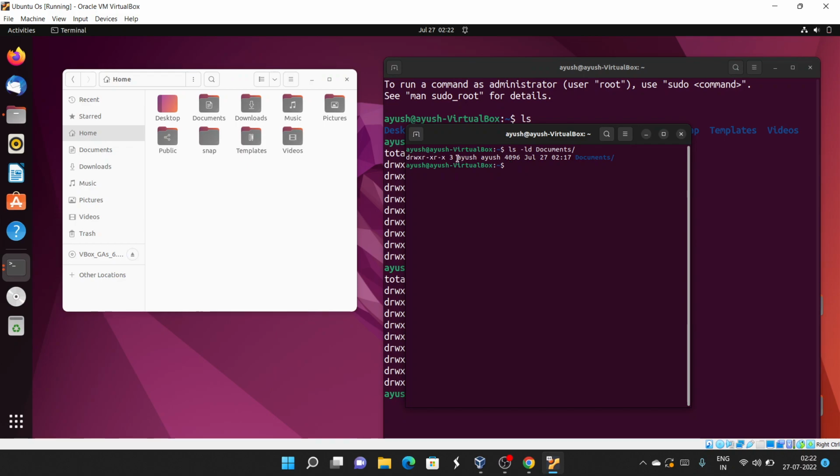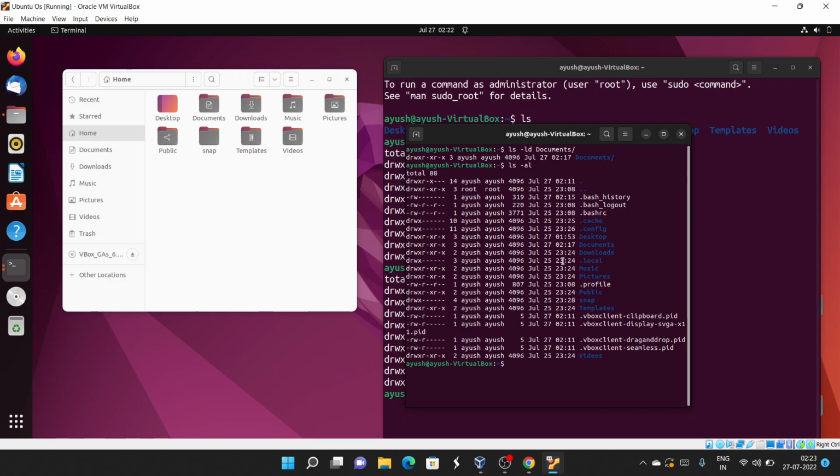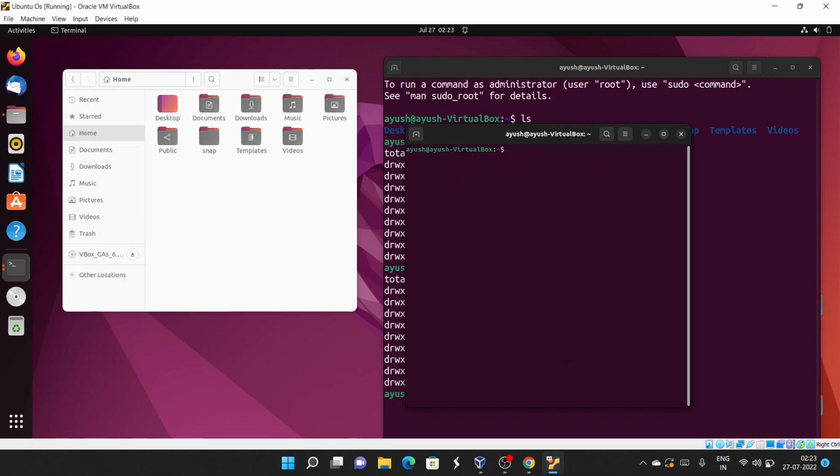It is the same thing we were getting earlier; you can match it. Here also you can see the permissions, users, group, size, and the last modification time. This is the -ld. So these are some basic flags which you can use with the ls command, and that's all for today.